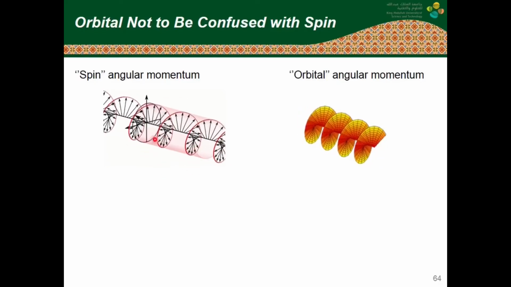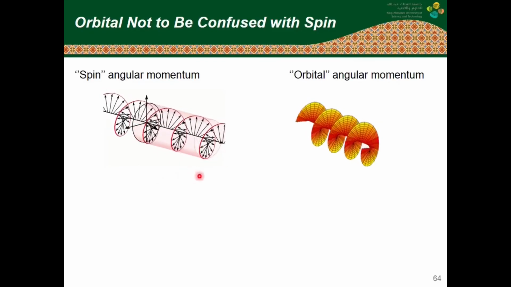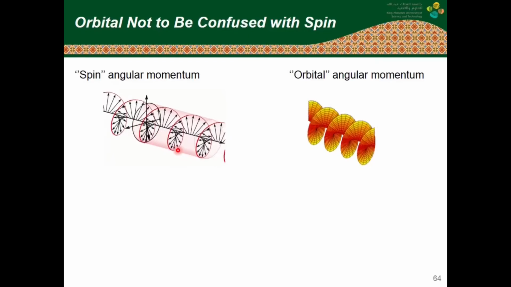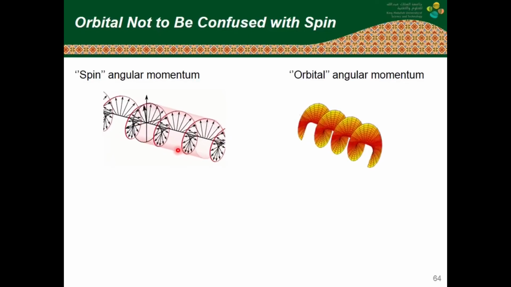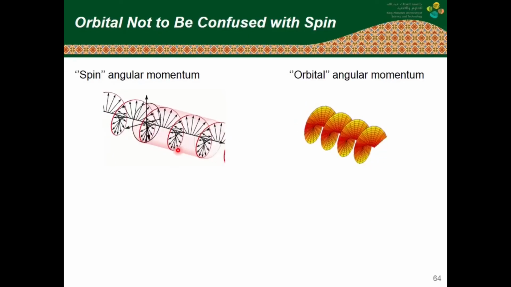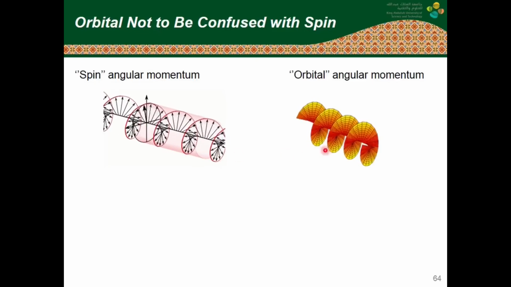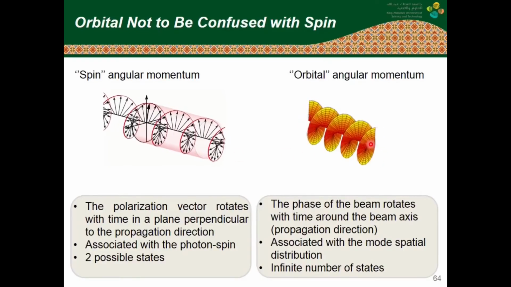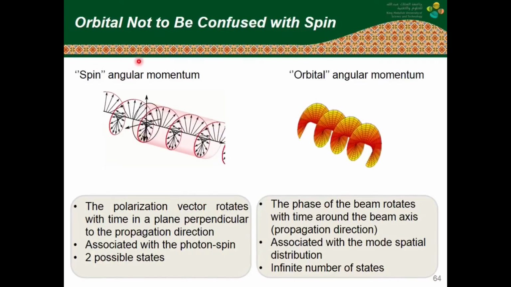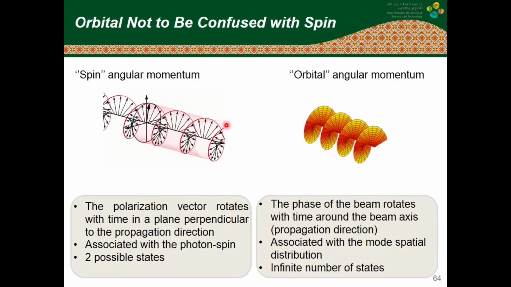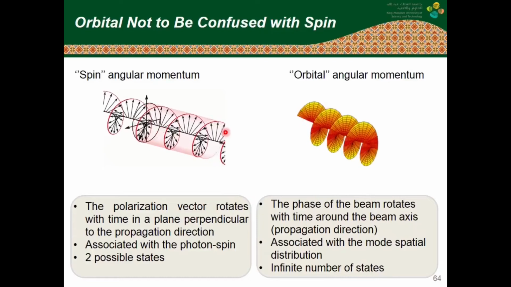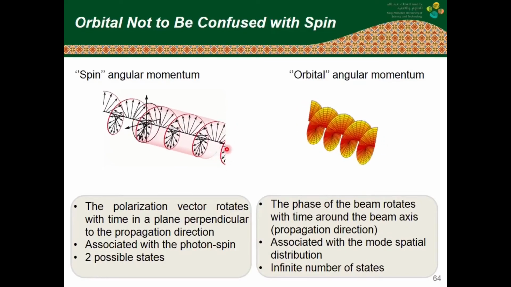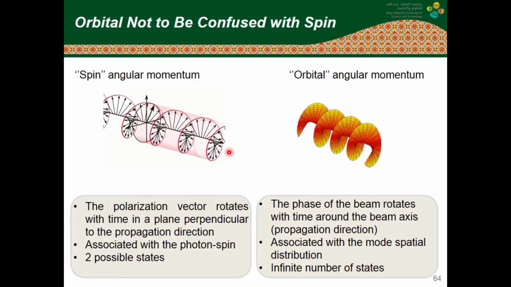Circular polarization is related to the oscillation of the electrical field, as you can see here from this illustration. Spin angular momentum can have two possible orthogonal states, right-handed and left-handed, while OAM is associated with the spatial distribution of the field and gives access to an infinite number of states. For those who are familiar with optics, if we put a quarter wave plate in front of the spin angular momentum, it will disappear. The circular polarization will become linear polarization.